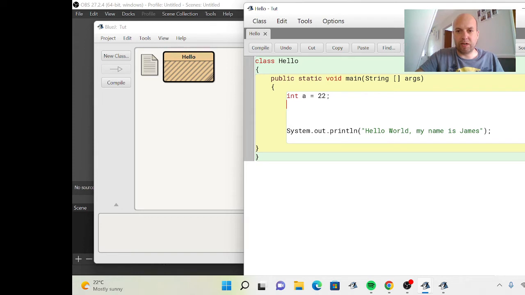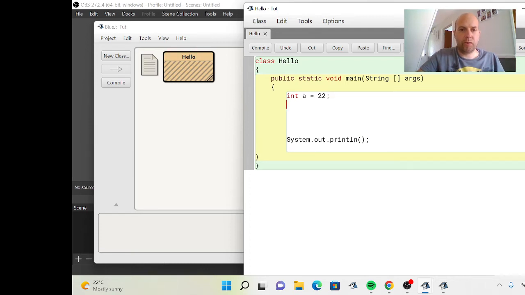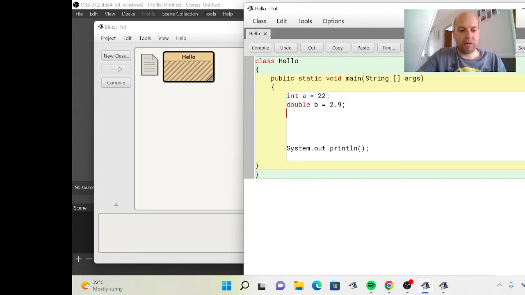Actually we just got to take this out for a minute. Yep, do that. And then if you want a decimal number, because integers are a whole number, double and b equals 2.9, it could be any number.